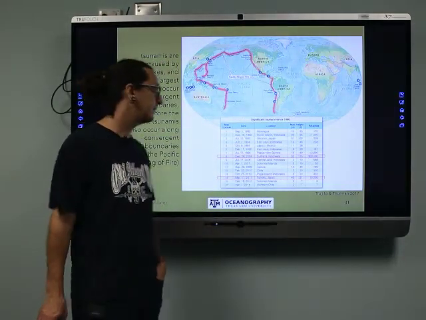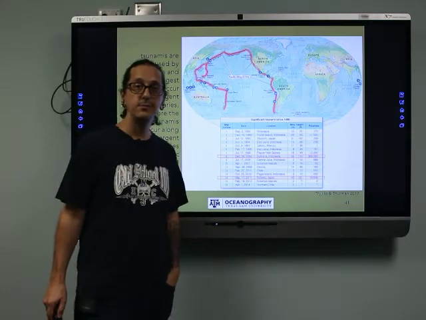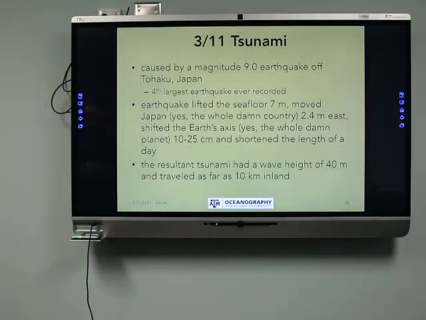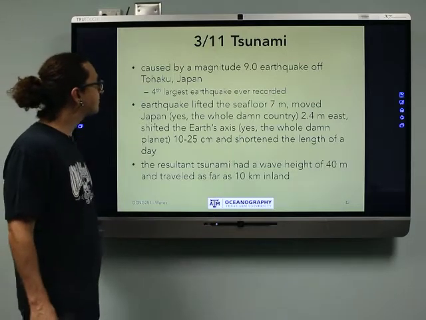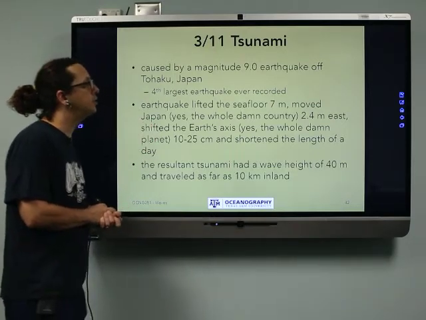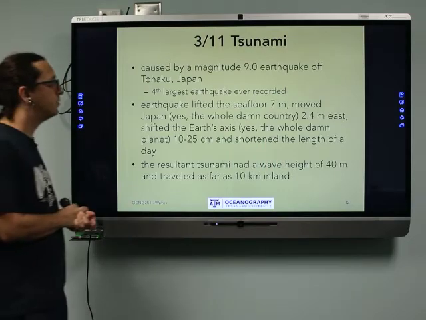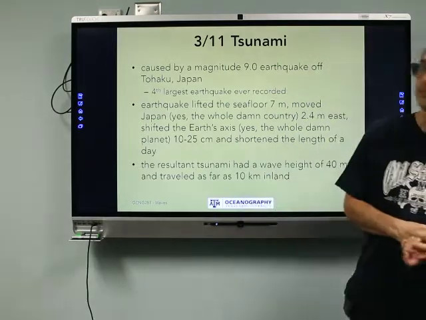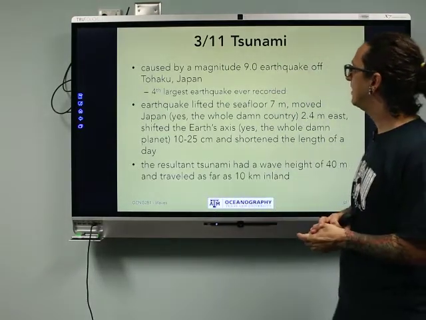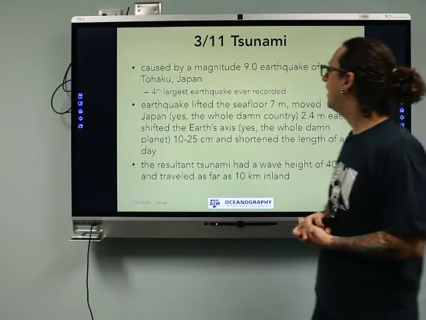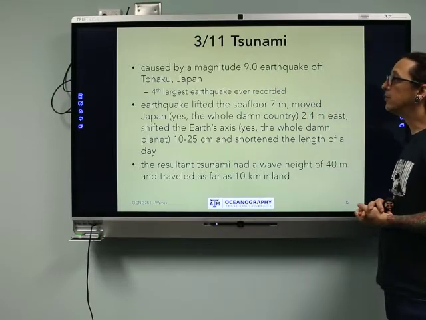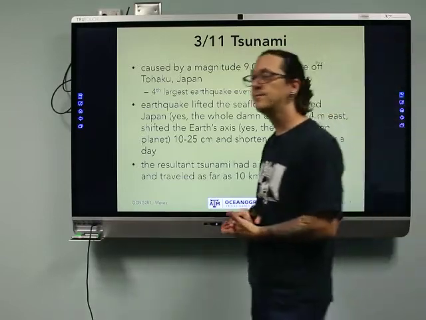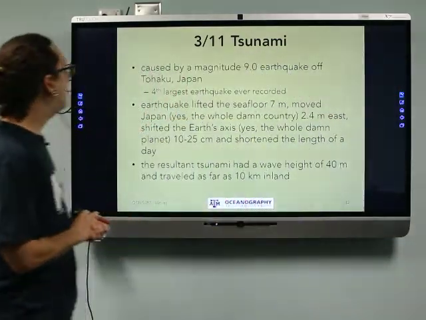So imagine a wave height the size of this building, 13 stories. This in Japan is known as the 311 tsunami. It was caused by a magnitude 9 earthquake off of Tohoku. Magnitude 9, so that scale doesn't go very much higher than 9. I think there can be a 10, possibly an 11. For reference, this is the fourth largest earthquake ever recorded. That remains true. Fourth largest earthquake ever recorded.